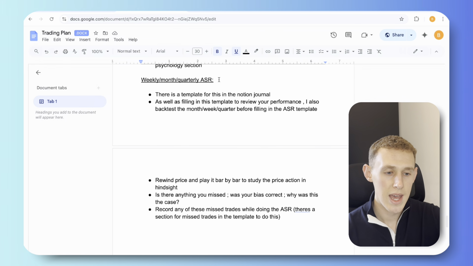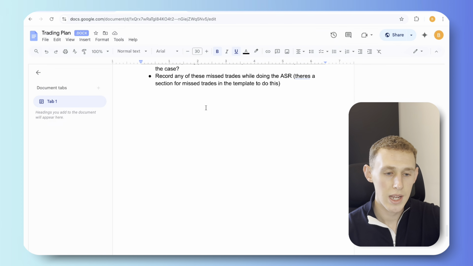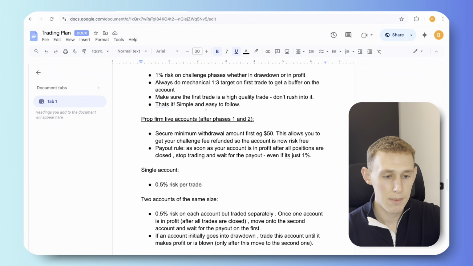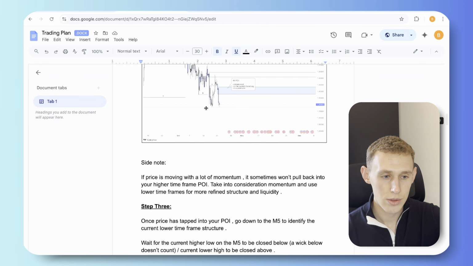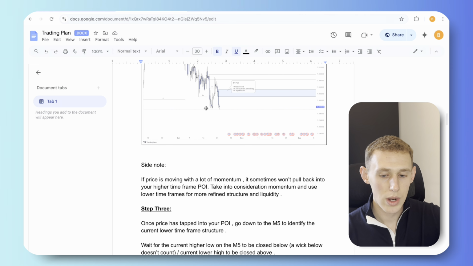This is basically an introspective process where you go back through, review your performance, journal any trades, any missed trades, any emotional factors that come into play, any mistakes, all of that sort of thing. Again, I've included the exact template for doing so right here as well, which you can check in the description below for free. Now, that's it for the trading plan, and that's all I wanted to go through in this video. So let's hop over to the charts now, and we'll get right into backtesting this strategy so you guys can see how it actually works in the real market.